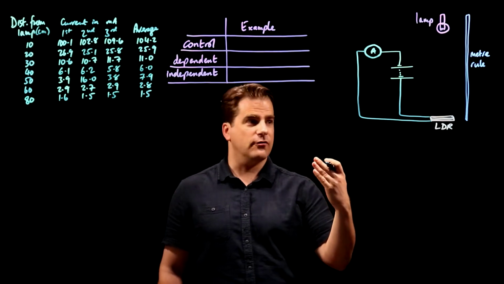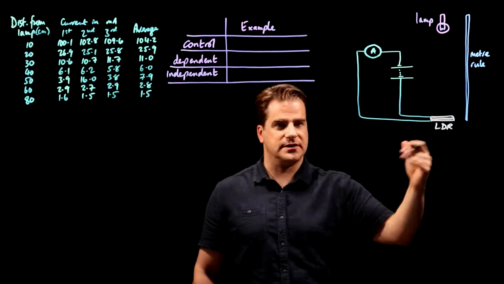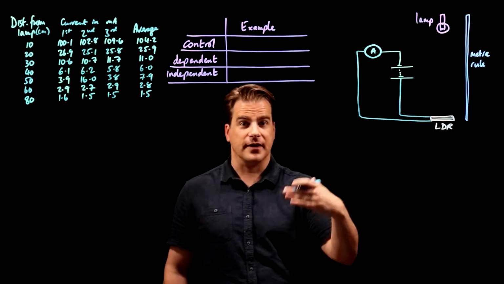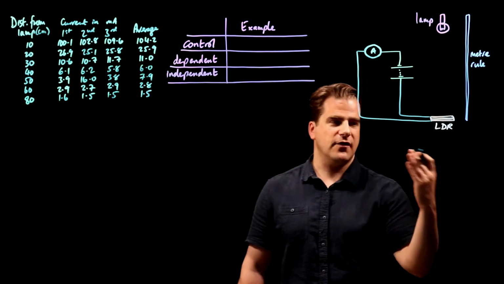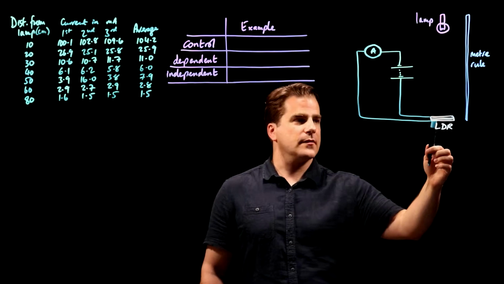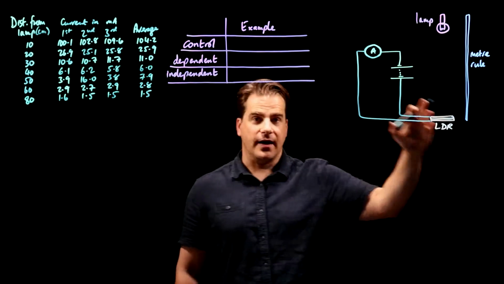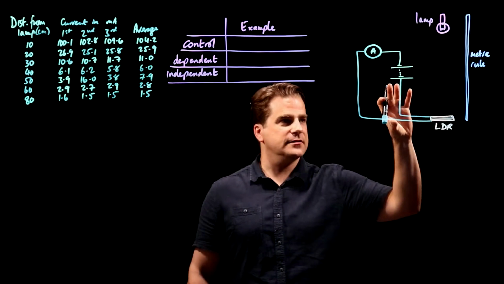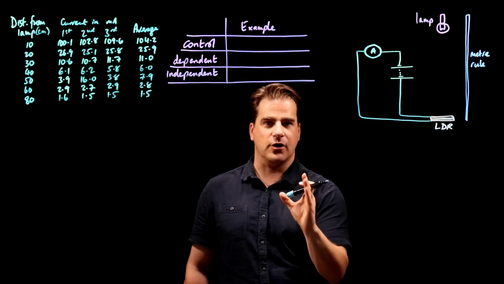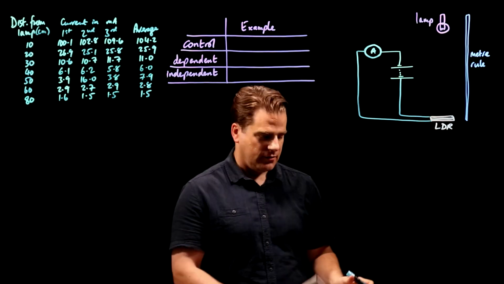It's the idea of making it a fair test, okay? So for these sort of questions, try and show your knowledge that you know what a fair test is, and try and get the word fair test in the answer. You want to make it a fair test. What that means is that for all the readings that you take, you want the only change of light intensity on the LDR to be completely controlled by you and nothing else, like the background light in the room, okay? Right.